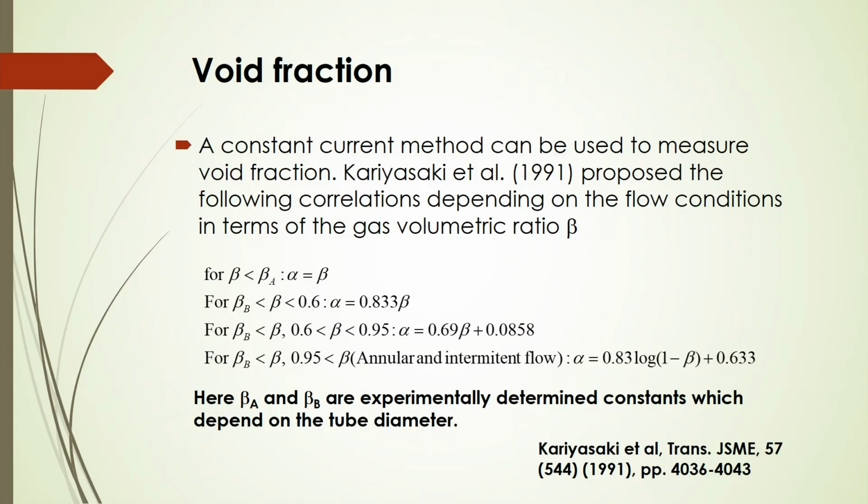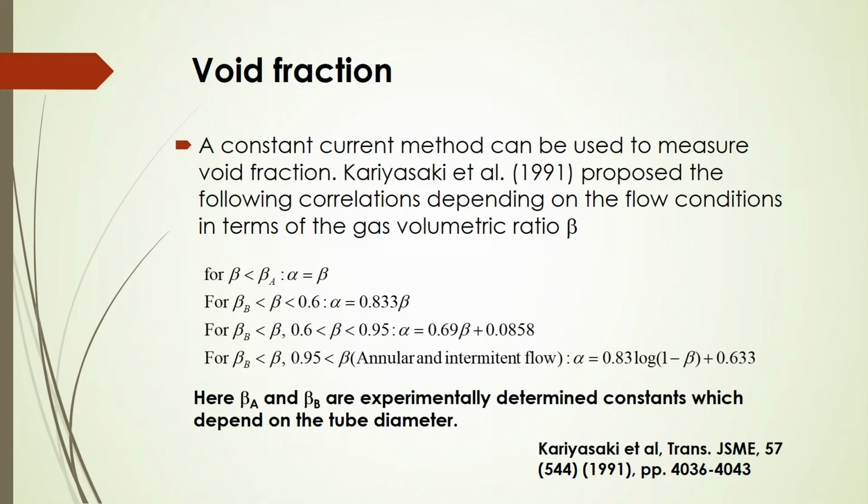Now, void fraction is also one of the important parameters in assessing mass transfer efficiency or mass transfer performance, because it depends on the void fraction. If, suppose, it is a gas-liquid operation, where gas is absorbed in a liquid medium, then you can have more interfacial area if your void fraction is increased. So, there are several methods available to find out the void fraction.